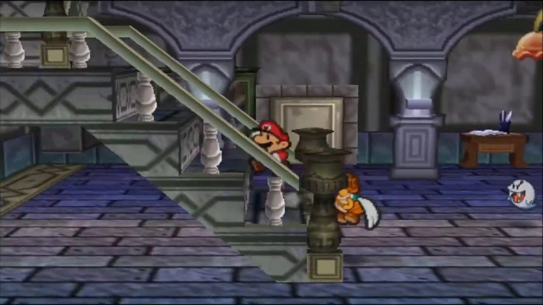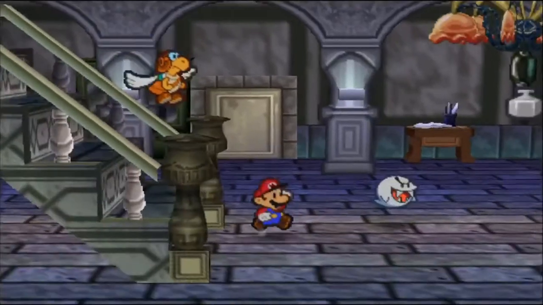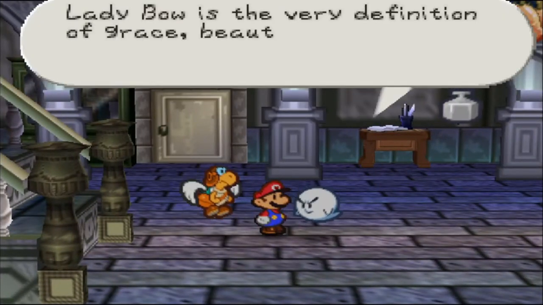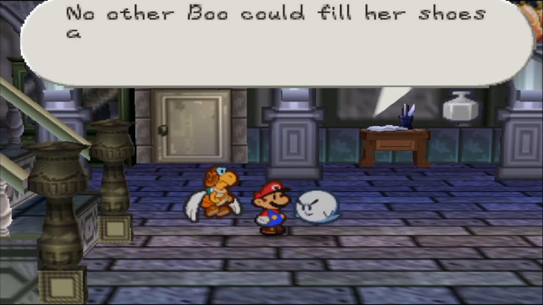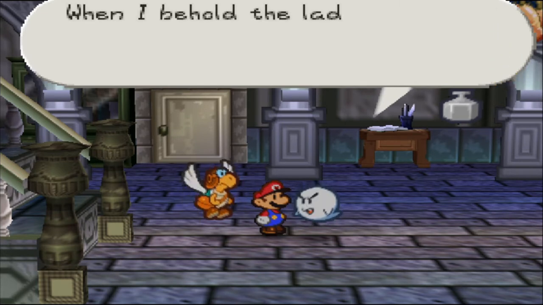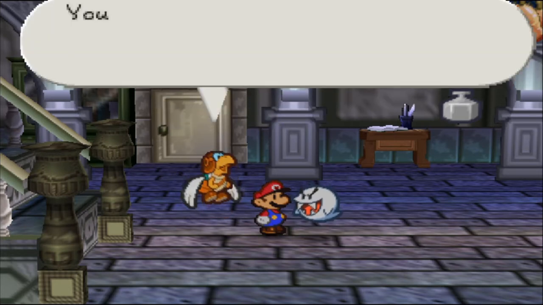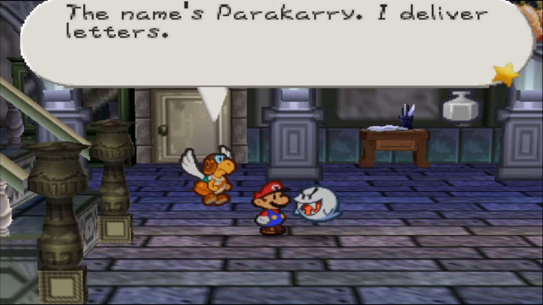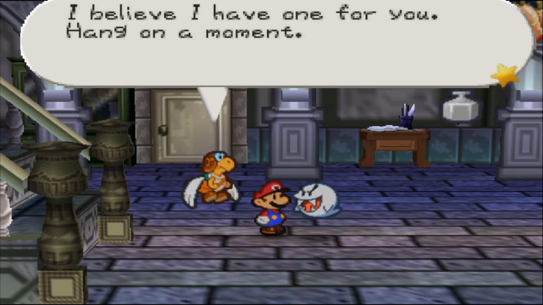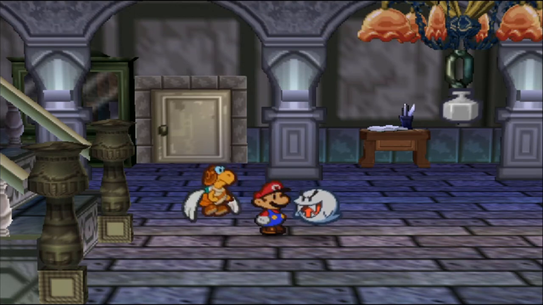All right, talk to that guy, isn't it him? Is it? Rainbow's Fairden. Oh, yeah, okay. No other Boo could fill her shoes. As a matter of mention, she wore shoes, that is. When I behold the lady, my heart goes pitter-pat. You're Frankie, correct? The name's Parakarry. I'm gonna deliver a letter. I believe I have one for you. Hang on a moment. We should bring Boo out. Or Bow. See what she does.